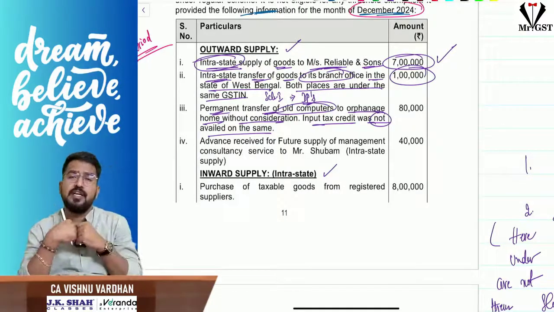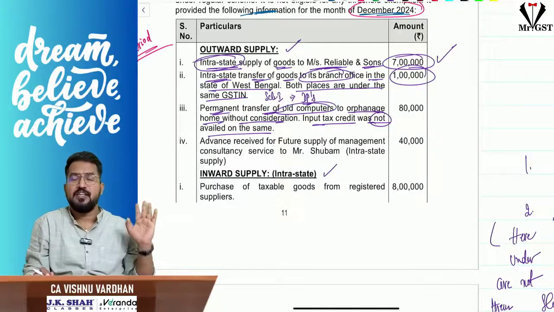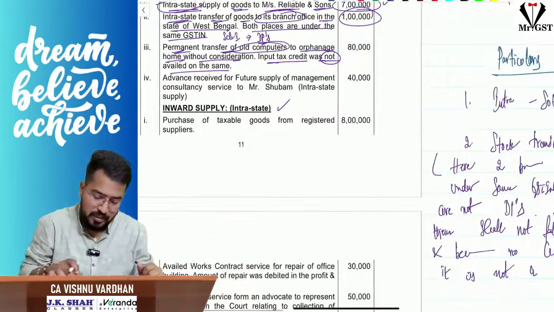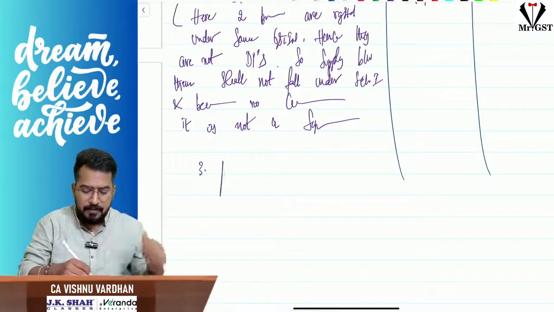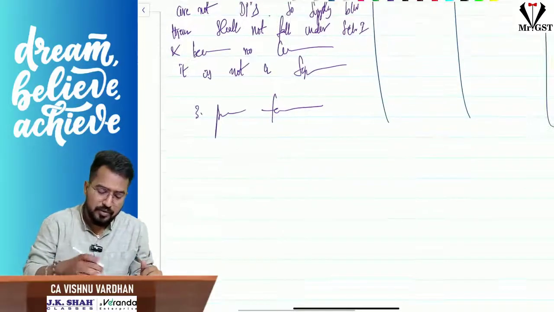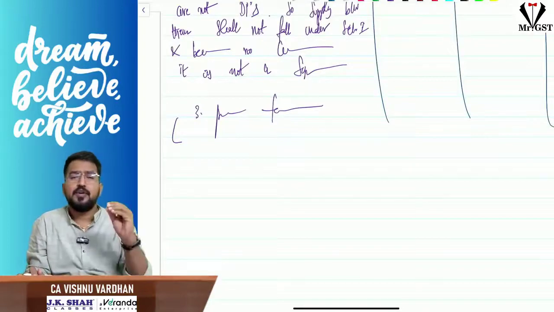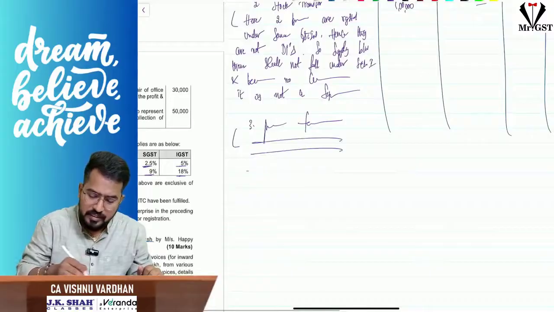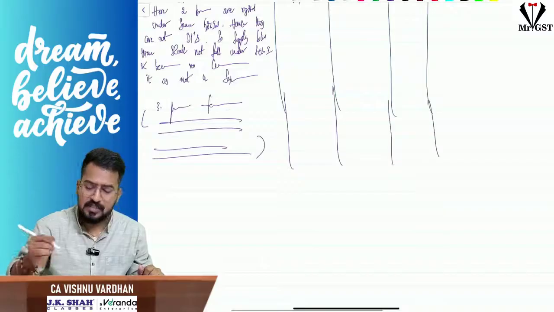Here they have not taken ITC. This permanent transfer or disposal is happening without consideration. So again, this is not satisfying the Schedule 1 scenario, and hence this is not supply. So here you have to write permanent transfer or disposal of old computers to the orphanage. Below that you should write no consideration, no supply. This is not satisfying Schedule 1 para 1 because ITC was not available on the old computers. So that way you write the reason, that will be more than sufficient. That means here itself you please cover the reasons.